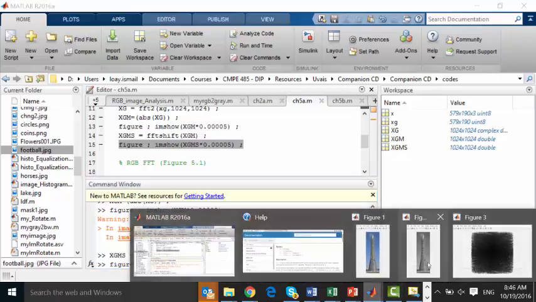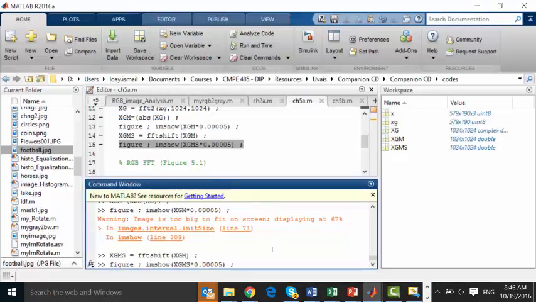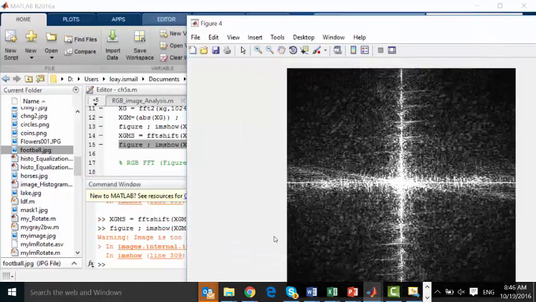The original figure was this one. After dividing this figure into the 4 quarters that we have talked about and making this kind of swapping, what do I expect to see here? The bright points will appear where? In the middle. And as we go away from the center, the image will become darker, right? So let's see here. It will be something like this.